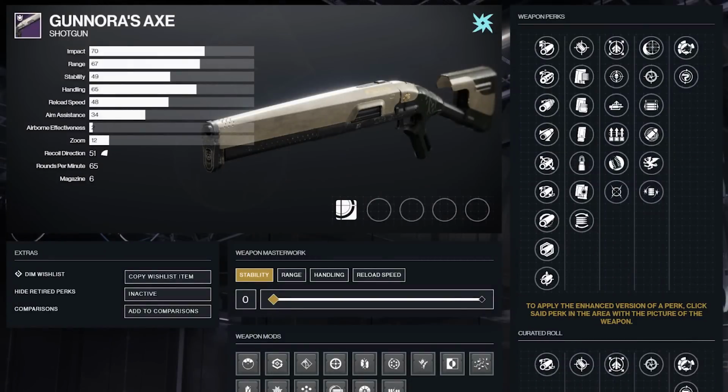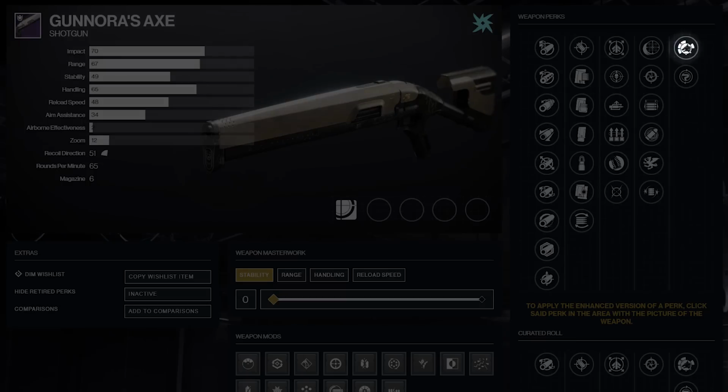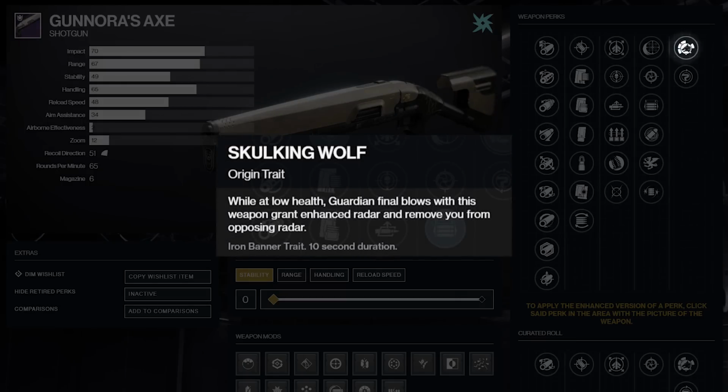There is one thing that lets Gunnora's Axe stand out in the PvP landscape, and that's the origin trait Skulking Wolf. While at low health, final blows with this weapon grant enhanced radar and remove you from the opposing enemy radar. This lasts for 10 whole seconds. That is a super long time in PvP. Think about how beneficial that would be in Trials of Osiris or competitive. You get a kill and you're in a tight spot, then you just don't show up on radar for 10 seconds to make your next sneak attack move. That's pretty legit if you learn how to master it.